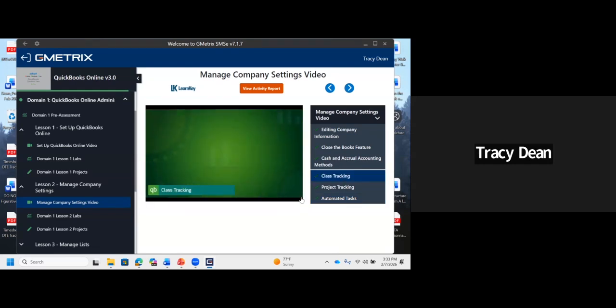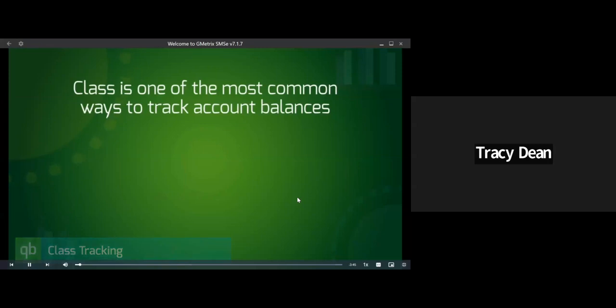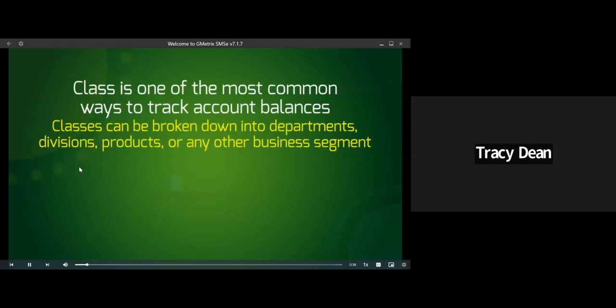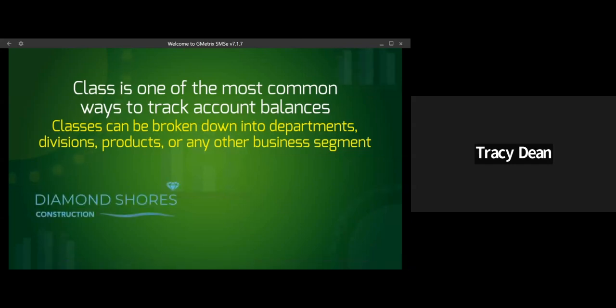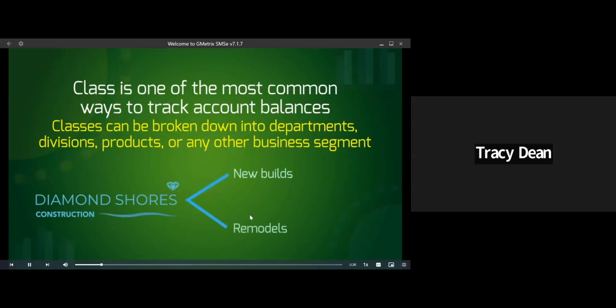Let's look at how we can track our transactions. One of the most common ways to track account balances is by class. Classes can be broken down into departments, different divisions, products, or any other segments of your business. For example, Diamond Shores Construction's primary services include new builds and remodels.